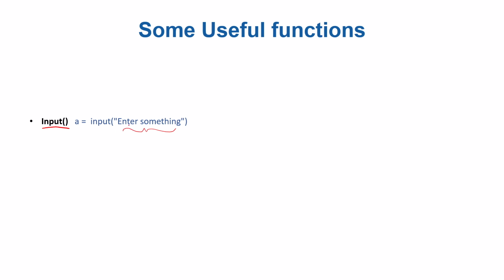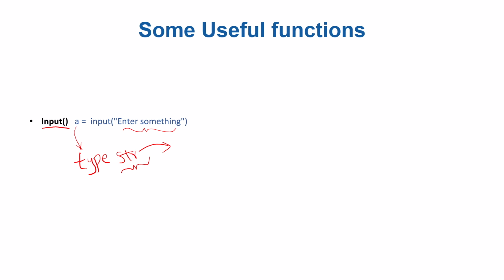One thing is that no matter what the user will enter, the variable a will have type string, str. So even if you enter a number, let's say 12 or 34 or whatever, that will be received as a string. And then there are ways to convert string to number if that really was a number. So whatever you receive using input function will be a string. And then there are ways to deal with that string if that was a number, how to convert that string to a number, and so on.